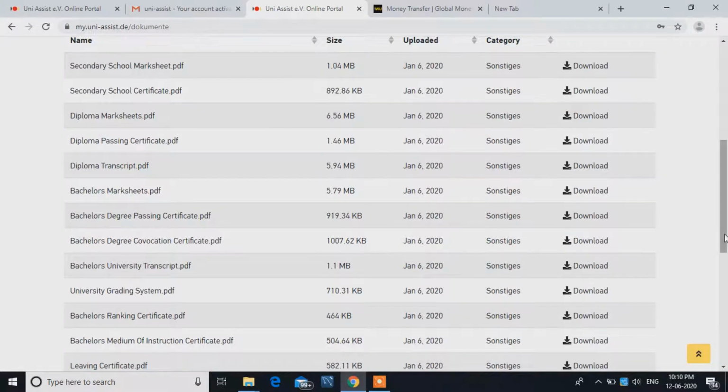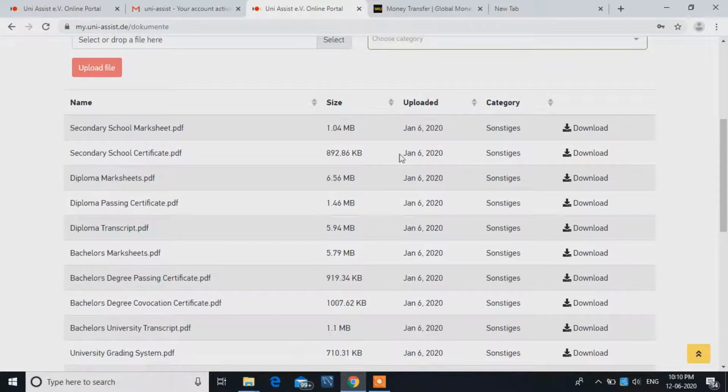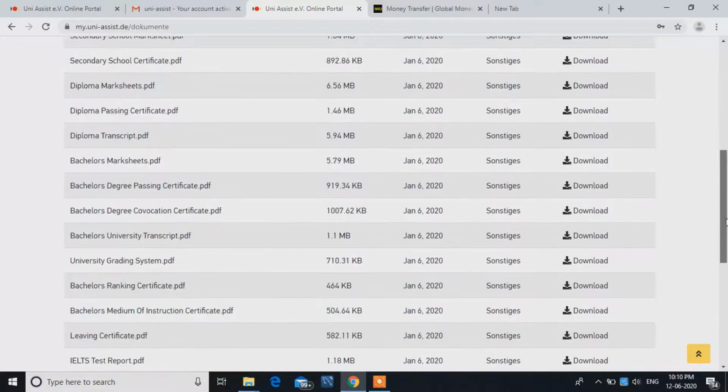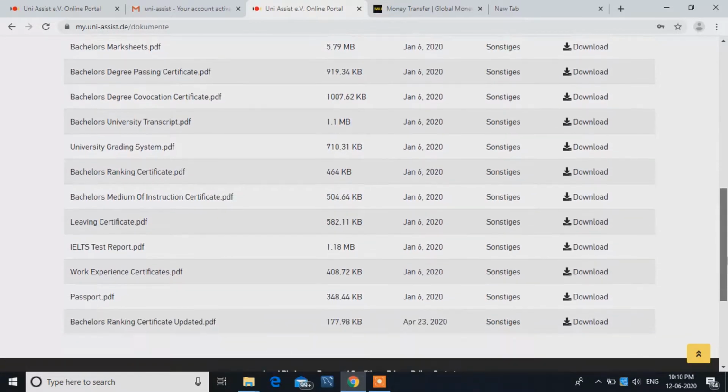This is how the screen looks when you upload all the documents in the documents portal in UNI-ASSIST. First I have uploaded the secondary school mark sheet, then the secondary school certificate, diploma mark sheets, all mark sheets merged into one, diploma passing certificate, diploma transcripts, bachelor's mark sheet, bachelor's passing certificate, bachelor's degree convocation certificate, bachelor's university transcript, university grading system certificate, bachelor's ranking certificate, bachelor's medium of instruction certificate, living certificate, that is college living certificate, IELTS test report, work experience certificates.